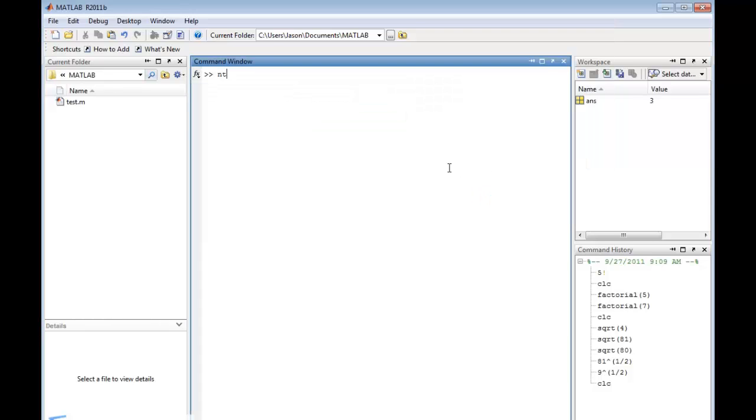So let's type in nth root. All right, let's type in something we know. I happen to know that the cubed root of 8 is something that we can easily find. The first number you pass it is the number you want to take the root of. The second number you pass it is what root it is. So in this case, it's a 3rd root, or a cubed root. We hit enter, and the answer is 2. The reason it's 2 is because 2 times 2 times 2 gives you 8.